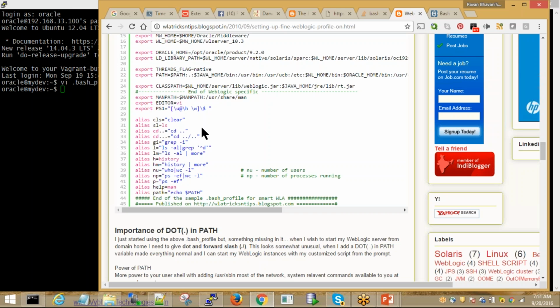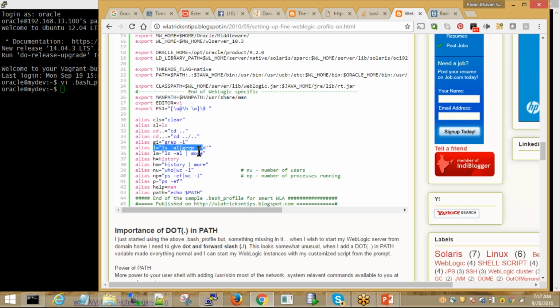With cd dot dot, most people make the mistake of missing the space. So even if you are not typing cd dot dot correctly, if you still want it to work, you can use this alias. Again, with grep, if you want to ignore the case every time, you can simply use grep hyphen i. If you want to see only directories, you can just make a shortcut like this.